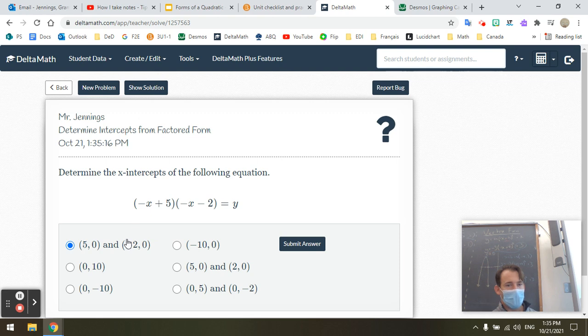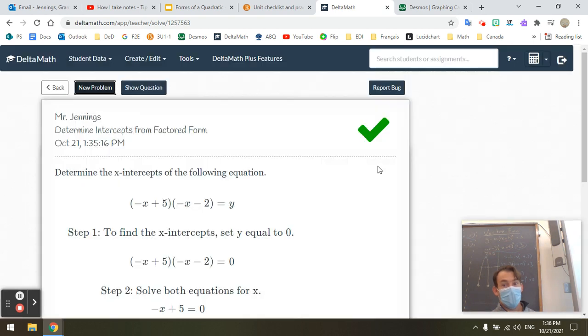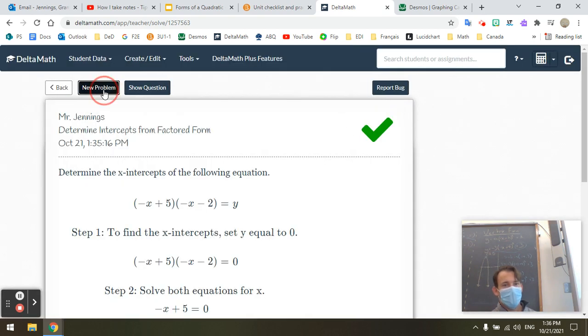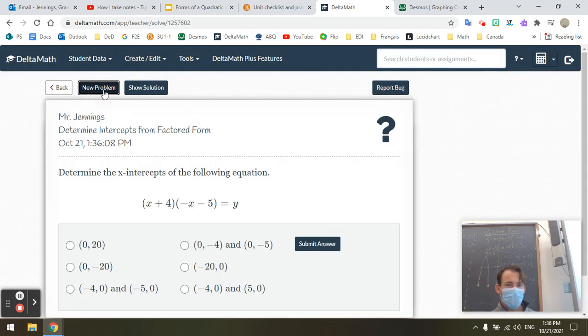I'm looking at it, and actually, it's annoying, but it forces you to think about what we've been talking about today, which means if I put 5 in, that would produce a 0. If I put negative 2 in, that would be negative, negative 2. That would be positive 2. Positive 2 minus 2 is a 0. That's the right answer. This time 100%. Yay. Okay.